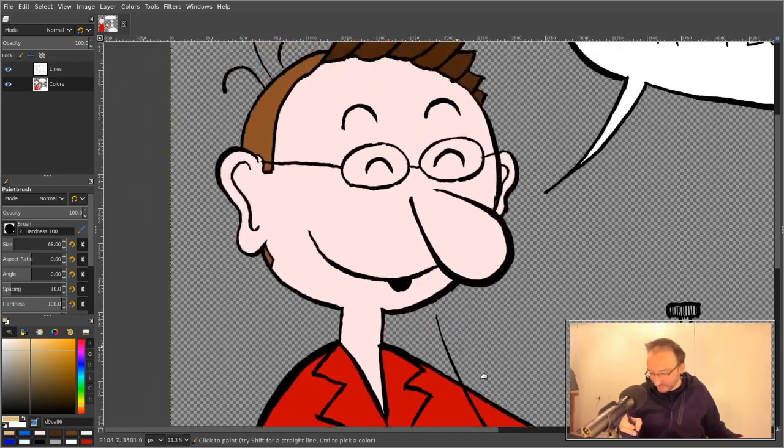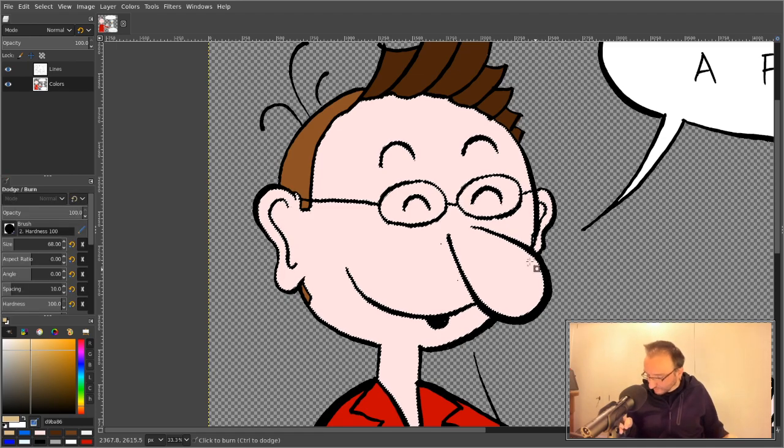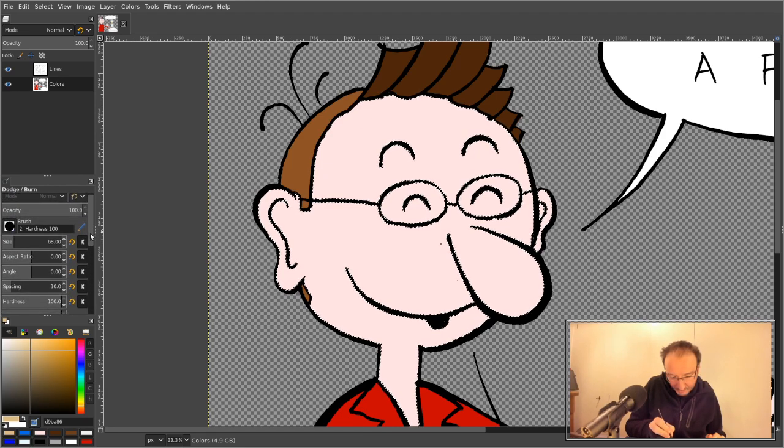Okay, now for some shadows. So I'm selecting the color first, so that I don't affect any other part of the drawing, and just add shadow to this part. Let's see. Okay.